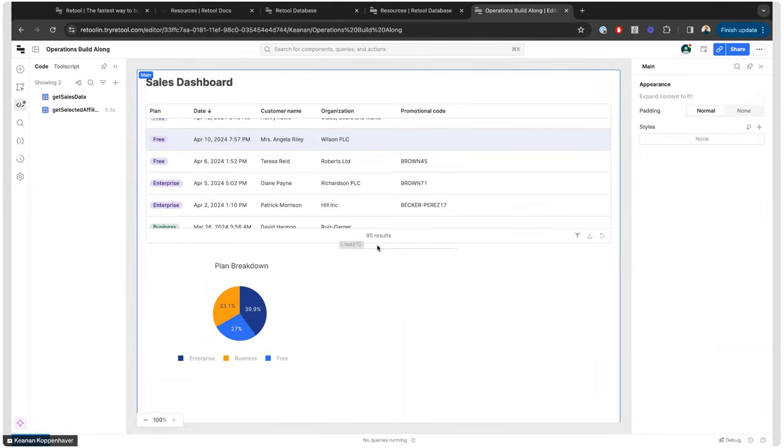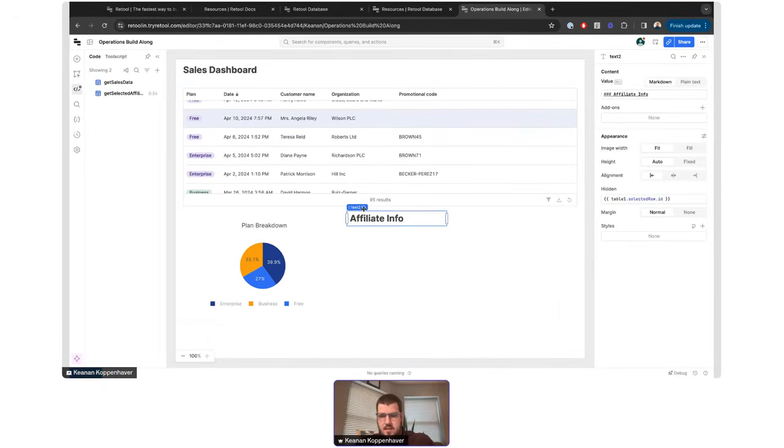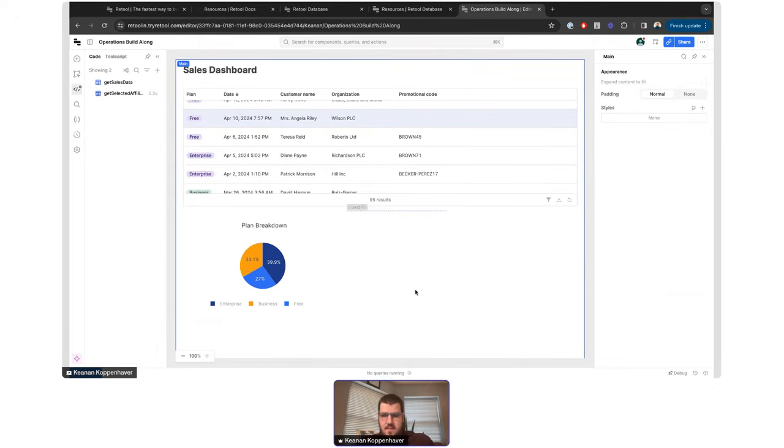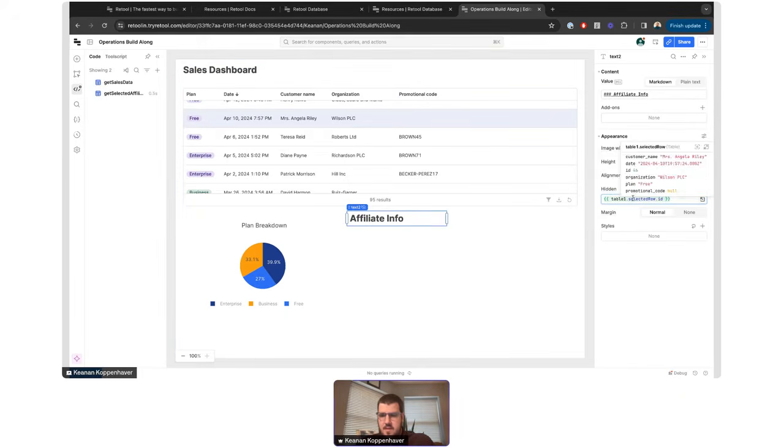So basically, you can see that now it is conditional. The logic is conditional on whether the currently selected row has a promotional code, which is nice because that lets our interface be a little bit cleaner and only display when that information is relevant. So the hidden attribute is not just true or false, it's any variable or any Retool attribute that evaluates to a Boolean as far as JavaScript is concerned, can power this hidden attribute, which makes it really powerful.